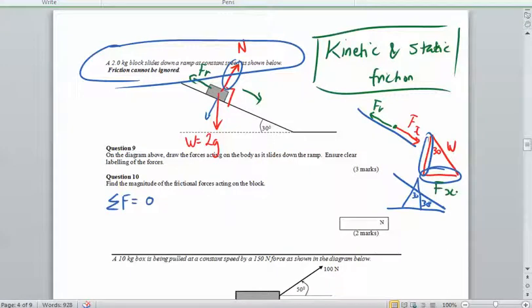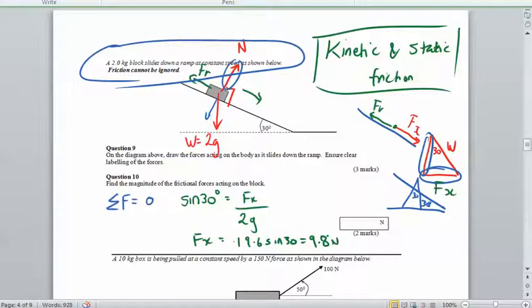Well, that's fine as long as you defined it. So from that triangle, you can say that the sine of 30 is equal to the force of X over the weight force. And our weight force is 2G, 2 times 9.8. Which means that our force in the X direction is equal to 2G, which is 19.6, times sine of 30. What does that work out to be? 9.8. Good, because sine of 30 is a half.